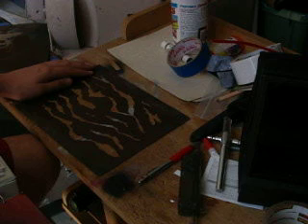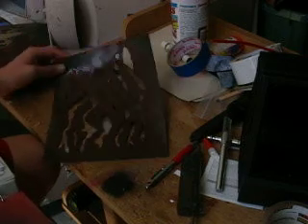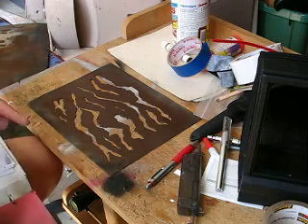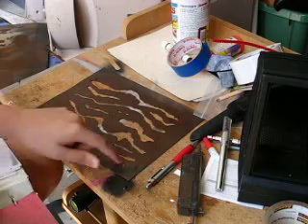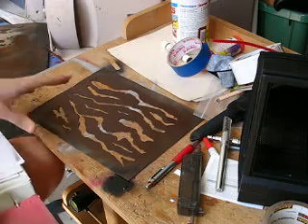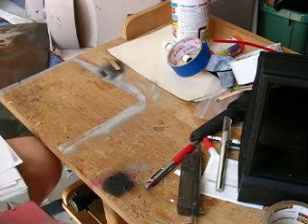You want it to look like someone dripped paint down — like someone just took a paint bucket and it waved down. You want to try and keep it in uniform waves, and then sort of mix it up a little bit — go the other way. Like right here, this one goes in a big lump fashion, but then this one over here does the opposite, and it's sort of linked together with this line right here. You don't want to make it too busy, because the black is going to go on top of it.